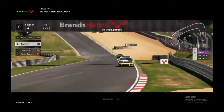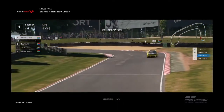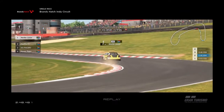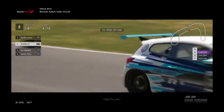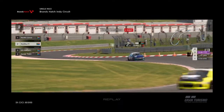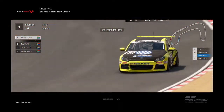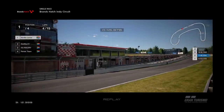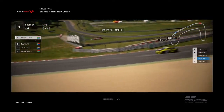Z-Max has just done a 46.772, pushing him up in front for the moment, with Neville doing a 46.868. He's pushing hard. It will be next weekend, so a final track day. Z-Max is pushing hard to catch Neville, and Neville looks like he's making no prisoners today. He had a bad start in the opening practice, but looks like he sorted all those problems out on his car, and slowly but surely he's getting faster.